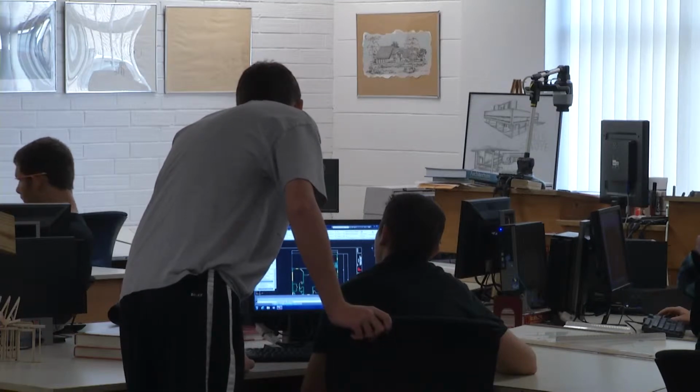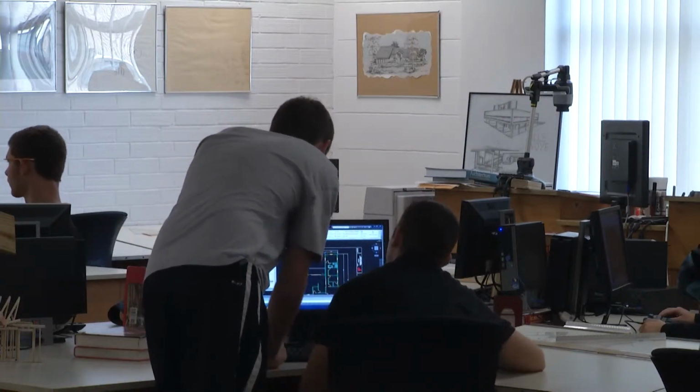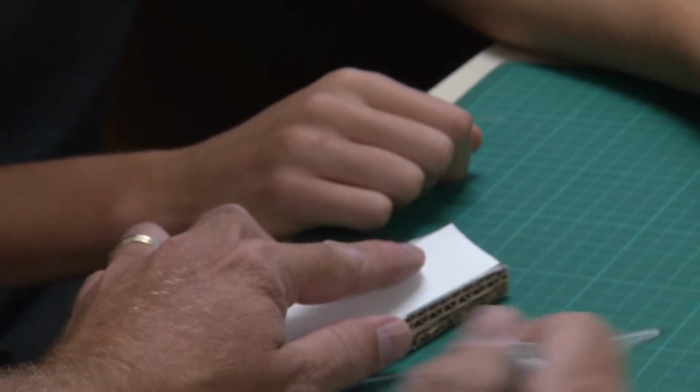Working in groups is extremely important and transferable to the work world. And they have to do more collaboration in a class like this. They may have a student project they're doing. And so if they're able to relate to other people and be part of that group and hold up their end of their responsibility within the group, that's really important, because that's what you do when you are in the real work world in architecture. You're working with many other people and you're working as a collaboration.